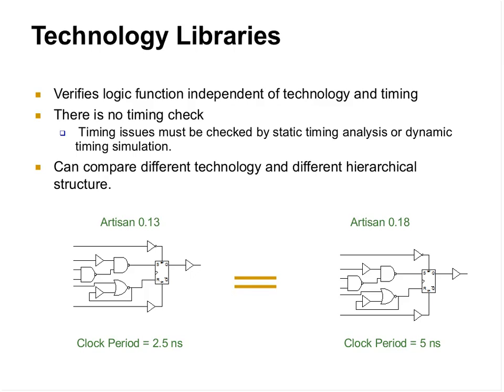Obviously, you will have the .lib. So in the case on the left hand side, for the Artisan 130 nanometer case, you already have a 130 nanometer library that you will read in the tool. Here in this case, you will have to read the 180 nanometer library in the tool. This way it knows the functionality of each and every standard cell, and now it can verify whether the netlist on the left hand side is equivalent to this netlist. So always remember, there is one golden or reference design and there is always an implementation design.